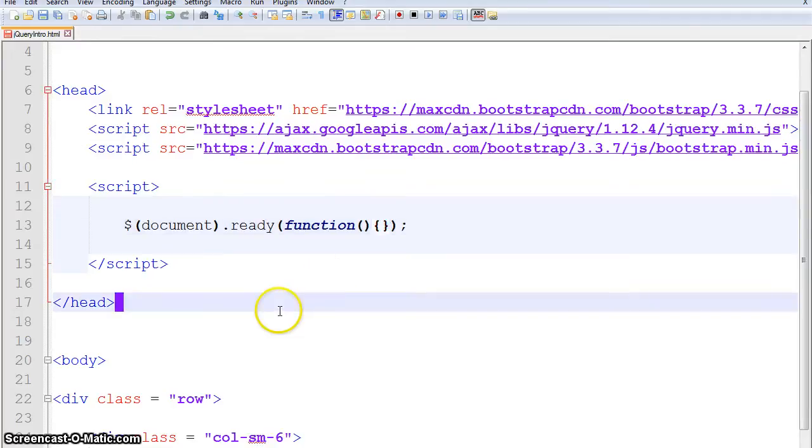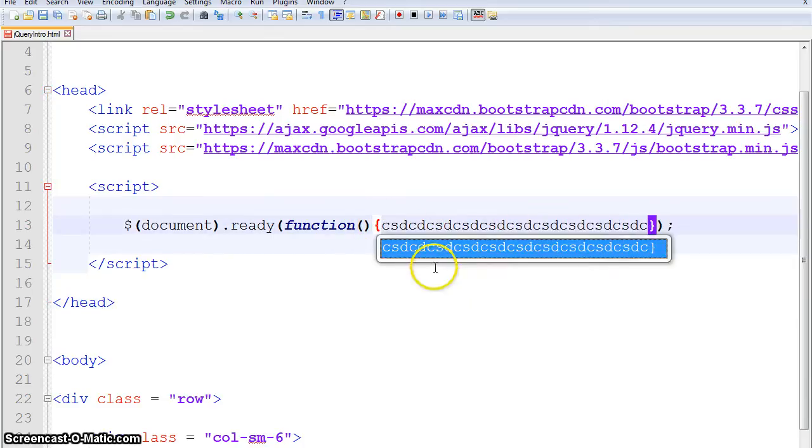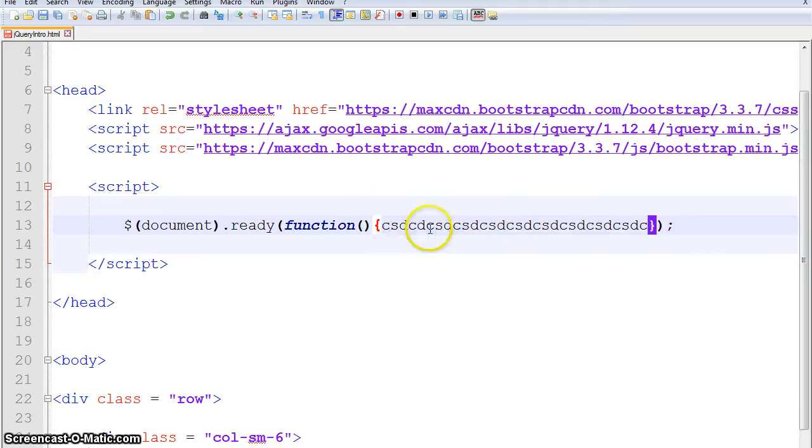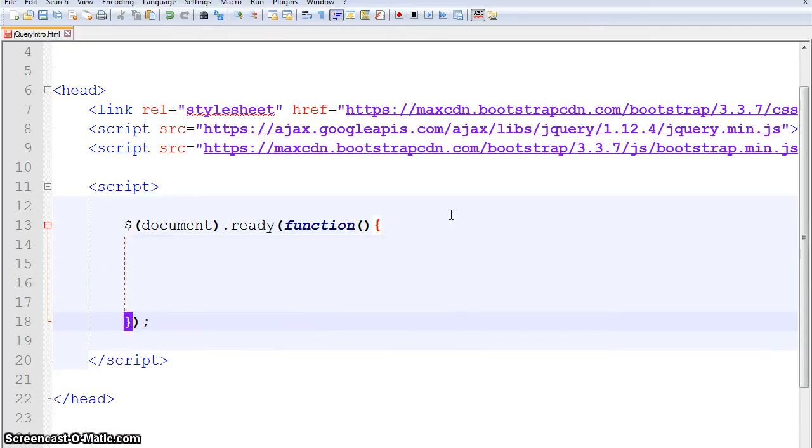So this is our document ready function call. And between these two curly brackets is where we're going to put all of our jQuery code. What you'll often see is that the closing bracket is usually on a different line.